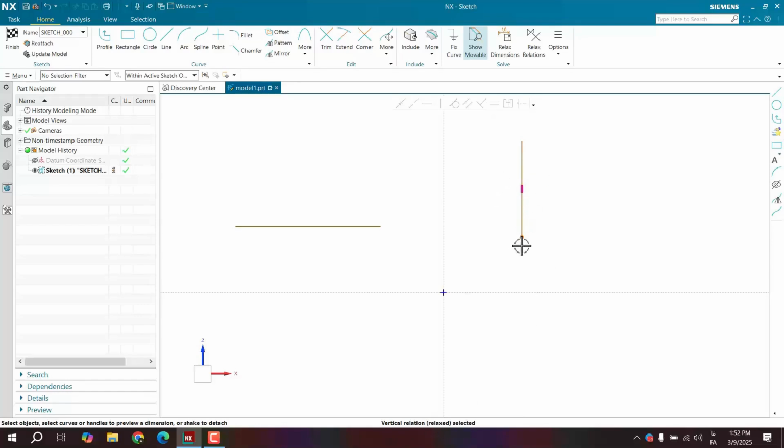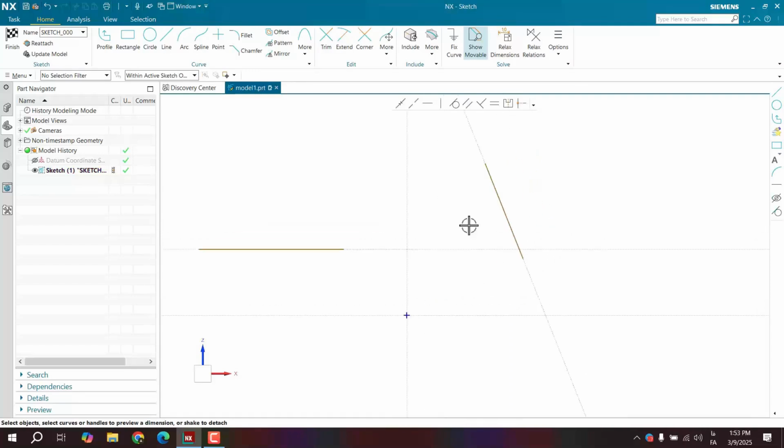Well, now that this has been relaxed, you don't have to click out to remove it. You need to move this point a little so that the constraint definitely applies. Now that constraint is gone for good. You see, that constraint is no longer there. Well, this is it. What else do we have?